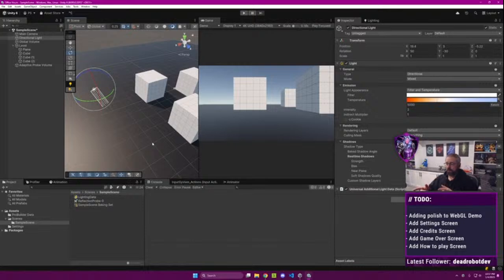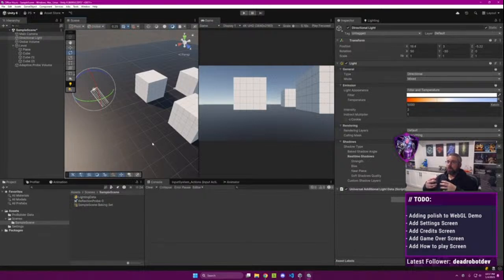So with that in mind, not every object in your game is static, right? The player's running around. You might have NPCs. Doors open and close. Those things aren't static. They move, right? They're dynamic objects.